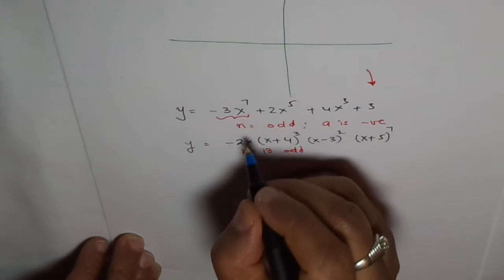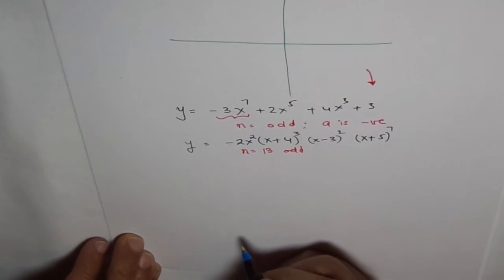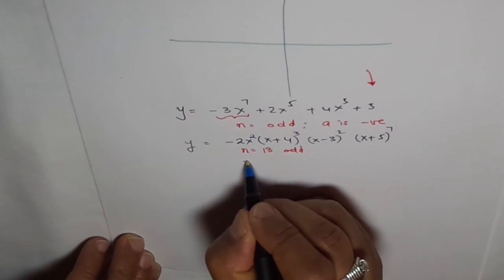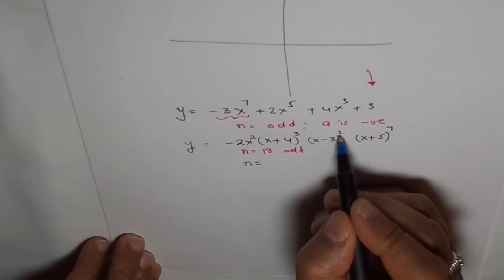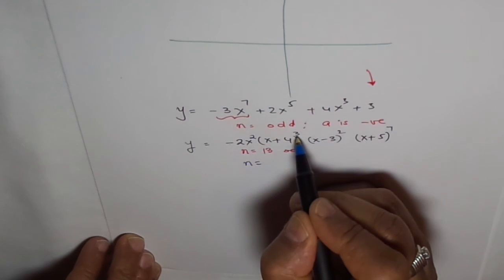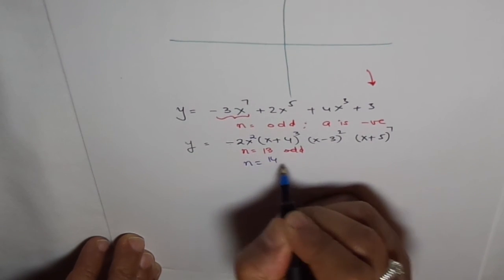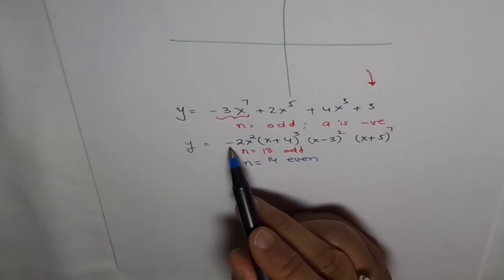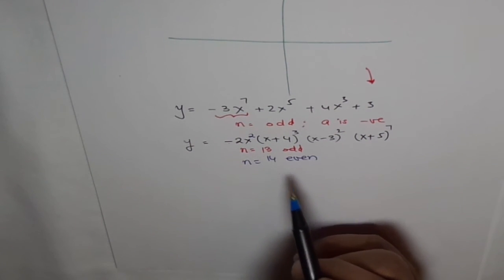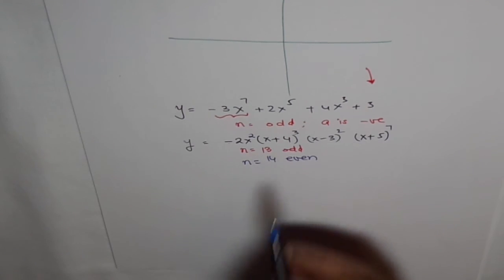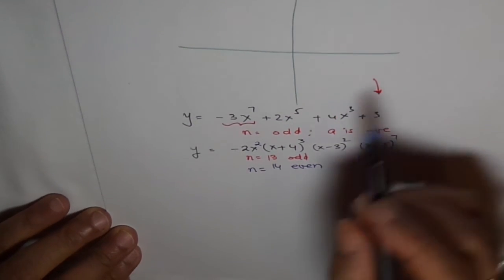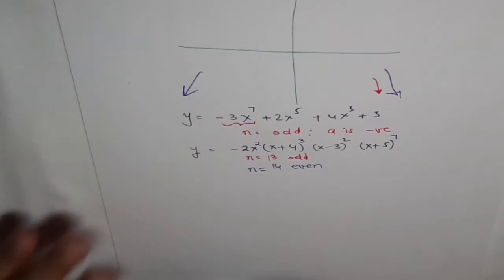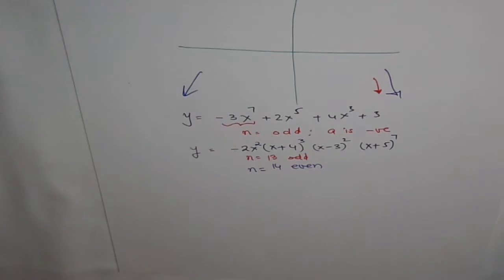But if I make this square, in that case, what becomes the degree of this function? N becomes 7 plus 2, 9, plus 3, 12, plus 2, 14, right? Now it becomes even. Even function with a value negative, how will that look like? So I'll draw this end behavior on the same graph, okay? So it will be something like this. Both sides same. Do you see? Because even and odd. Correct?